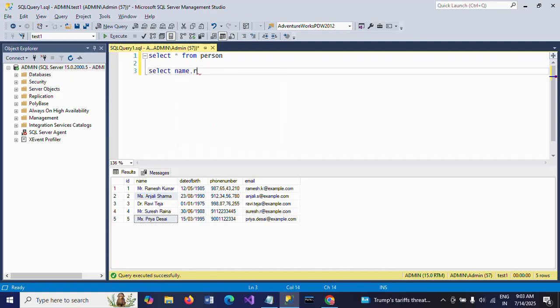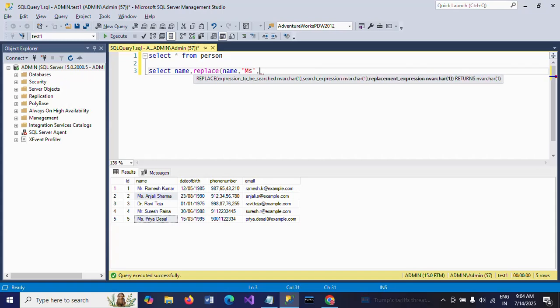Name, comma, replace. First I am taking the expression to be searched, so the name column. The search expression, here I am searching for miss.